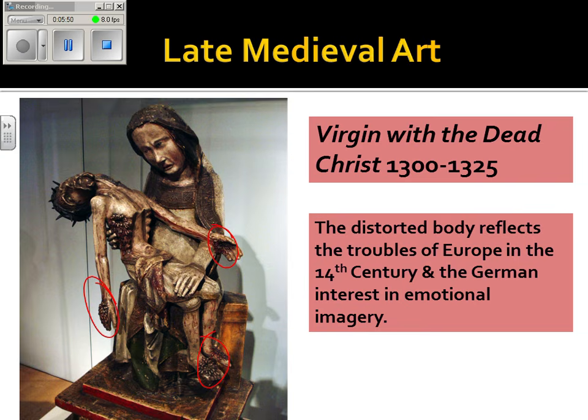A later piece, this is called The Virgin with the Dead Christ, and this was sculpted around 1300, 1325. Notice that this piece, historians would call this time period the beginning of the Renaissance. But we're seeing that art is still taking on a very slow form. Da Vinci wouldn't come along until another 150 years. So art is still slow to catch up.